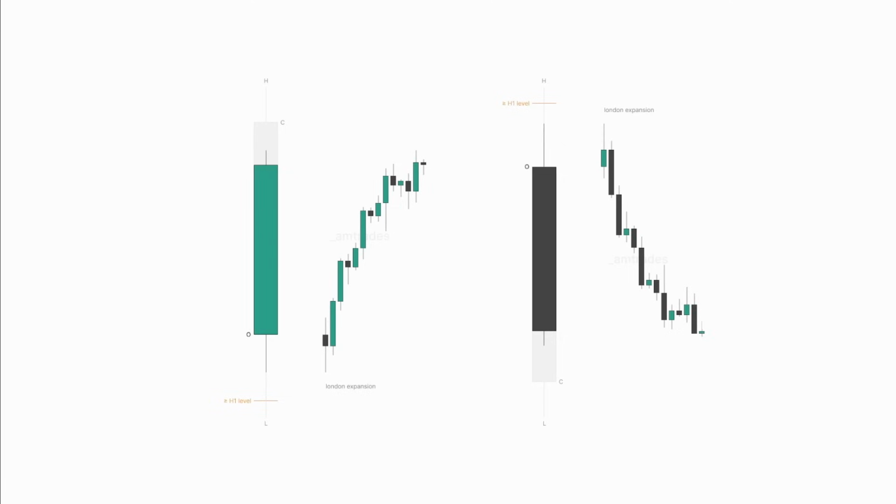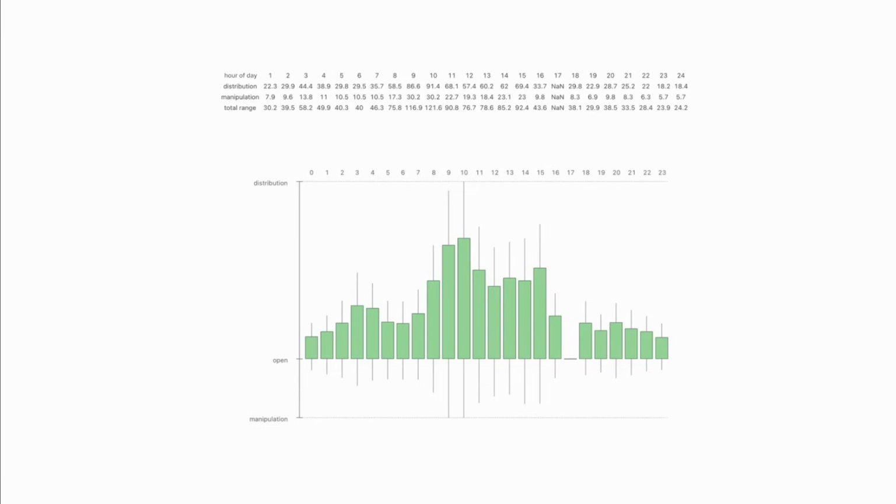The ideal scenario for any daily profile when seeking expansion is for London to be relatively smaller ranged and to not have any significant deviation from the opening price of the daily candle. When seeing London expand in a large range, truthfully in either direction, you should immediately be questioning the quality of the intraday framework. At this point in the video, you should have a good understanding of the framework for the three daily profiles and also what invalidates them.